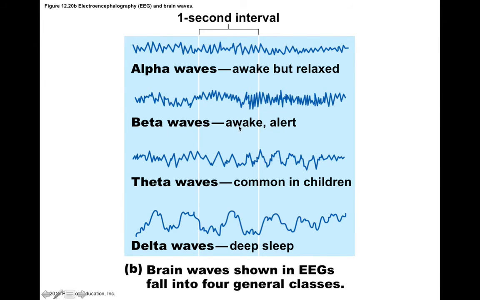The beta waves are awake and alert, where you have a higher frequency, but they're more irregular. So you see here where it looks fairly regular, but then it speeds up, and it speeds up even faster here, where it's high frequency, irregular rhythm, and this indicates an individual's awake and alert, and processing complex information. Now, theta waves are common in children, so you have a lower frequency, a little bit higher amplitude type of wave, and you can sometimes see this in adults. Delta waves indicate deep sleep, where it's a low frequency, high amplitude type of wave here, and this would indicate sleep. But if you find this in an awake adult, this can also indicate brain damage.